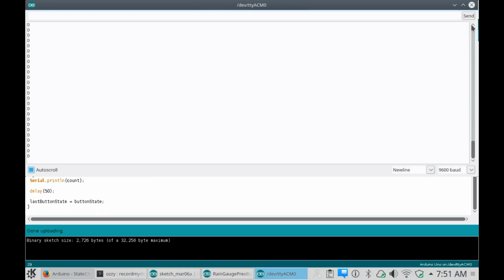So as you can see, we've got zeros starting up and the rain gauge is being calibrated, and it's going to take a little bit of time, and there it goes, and it will register 2 numbers every time the magnet goes for one tip of the tipping bucket. So you'll be getting multiples of 2, and you'll have to just cut that in half in order to get the proper number of times that the tipping bucket does change from one to another. And that's going to be then 5 for 10, 6 for 12, etc., etc. So a much more precise and accurate way of getting the amount of rain that falls.